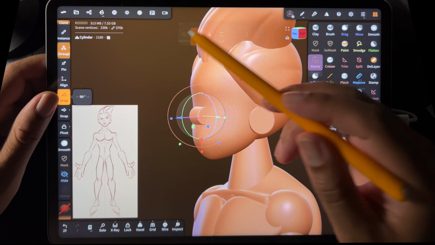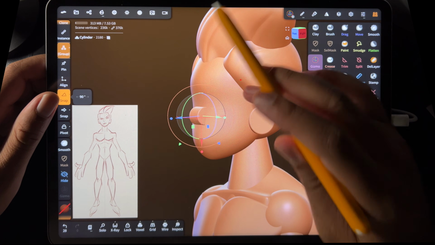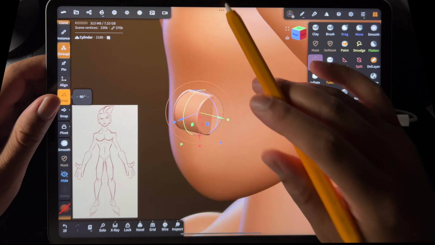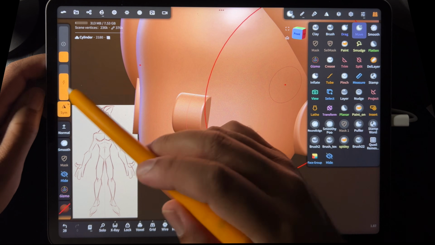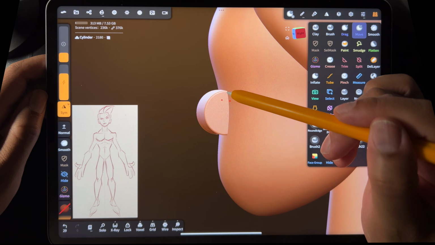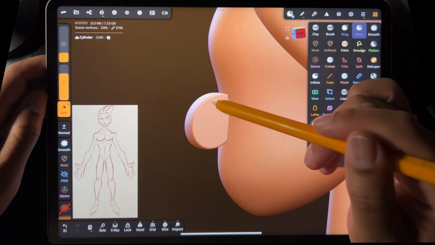I'm not going to validate it yet, but I am going to turn one of the symmetries on. Let's see. Oh, we can see the red line, so it's the proper symmetry. So if we use move with symmetry, we can really make it like whatever shape we want for the nose.